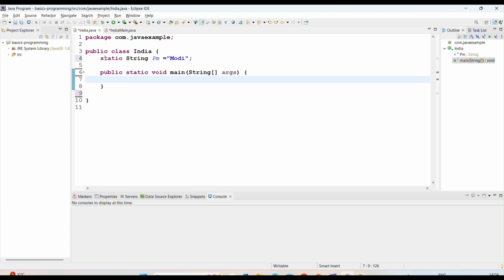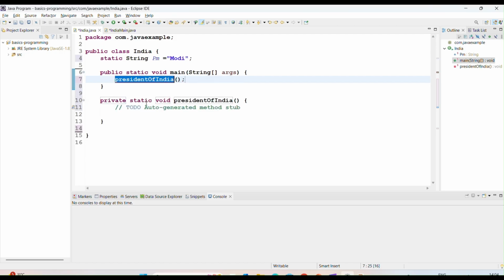As the shortcut for creating the method President of India, you just write the name and end with a semicolon, and mouse over it. See, create the method.